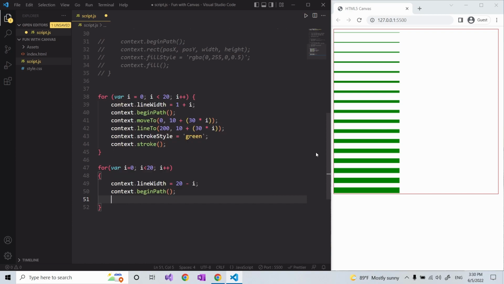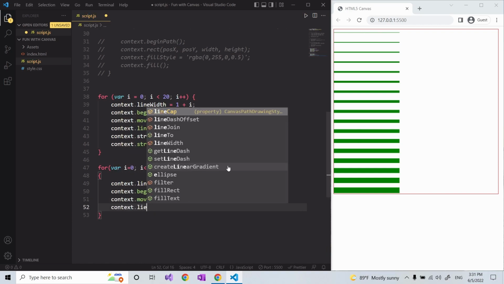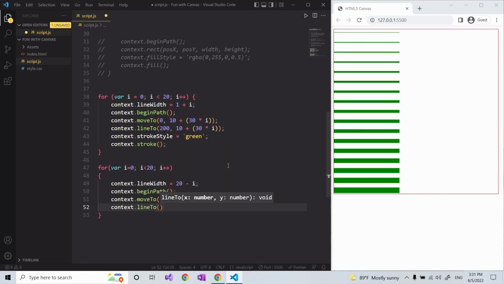Now let's use the moveTo, and let's move to 300. I think this one is the end of our canvas. 300 for the x. Now for the y, it's going to be exactly the same. I want it on the same level for the y for those lines. So I can just copy that one, just to not waste video time. And then lineTo 500, so that it's at the end of our canvas. It goes from 300 to 500. And the same goes for the y.